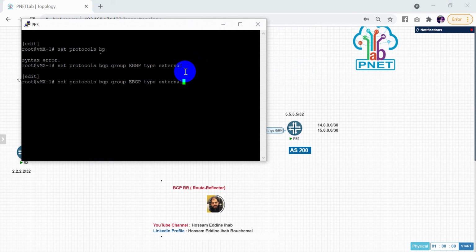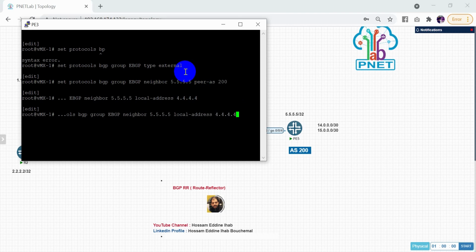My neighbor is 5.5.5.5 with peer autonomous system 200, and I will also mention the local address, 4.4.4.4.